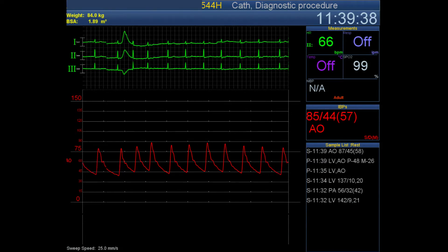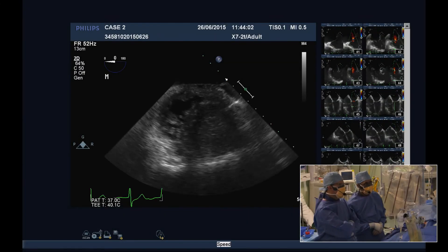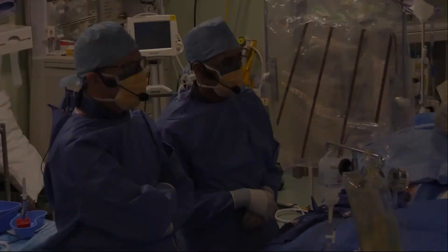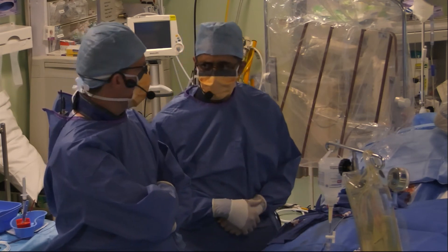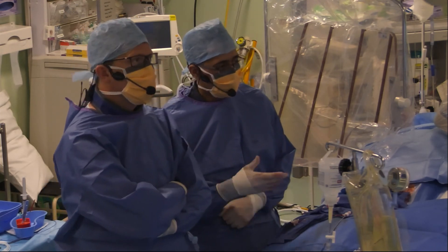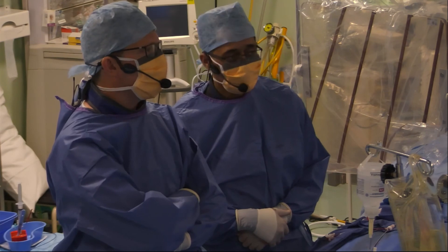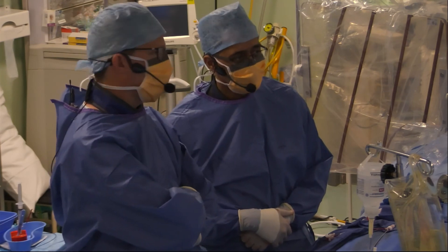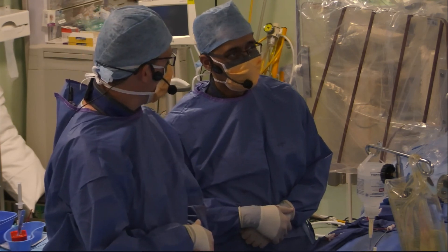We've had the benefit of measuring her area very carefully on TOE. She's got good systolic LV function so the area should genuinely reflect the stenosis. The area on 2D was between 1.2 and 1.4 centimeters squared, which is in the moderate range, so we're going to leave the valve alone on this occasion. We've got a pullback of 50 peak-to-peak, which is a little bit more than expected. We balloon-sized and put a fenestrated device in, and Chris is comfortable with the result, particularly impressed by the effect on LV hemodynamics without raising her LVEDP.